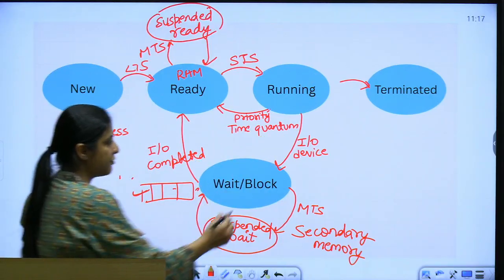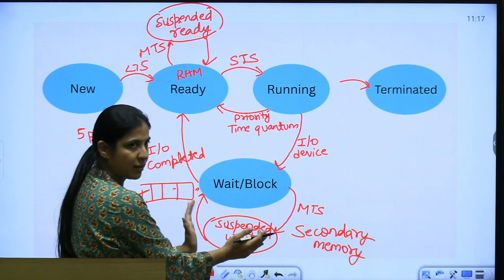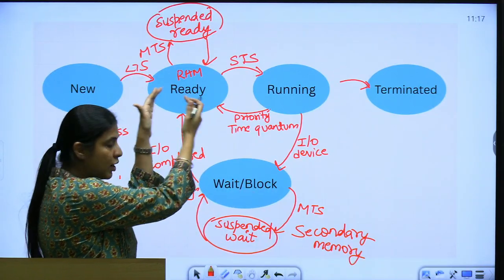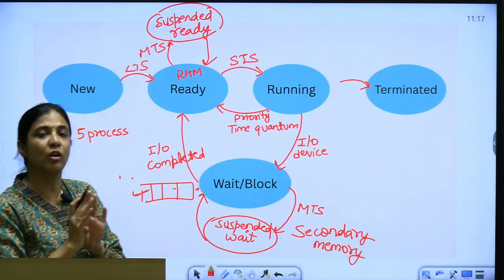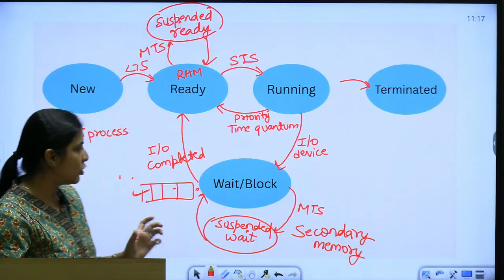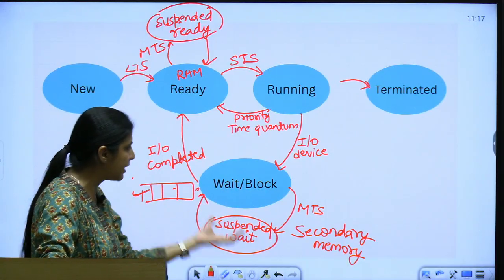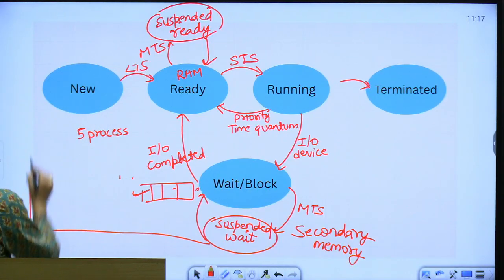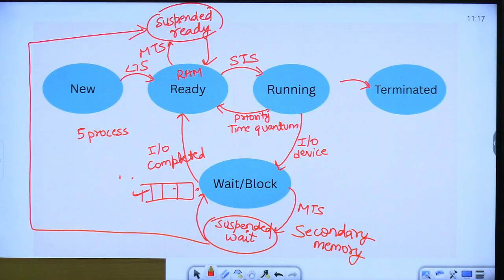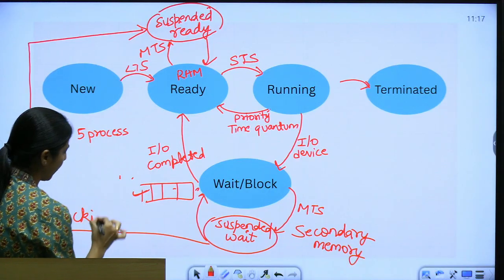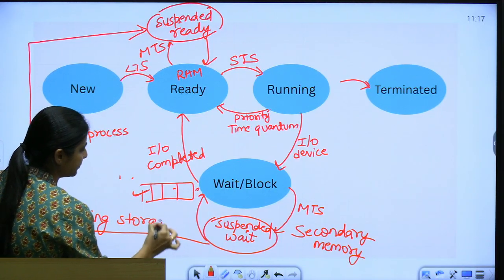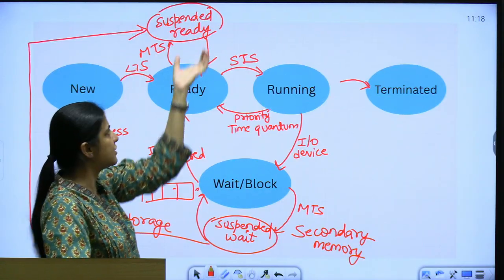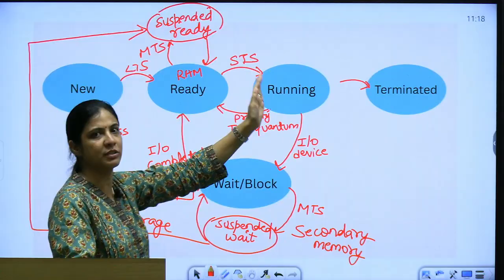Now for suspended wait, we have to get it first into this state, then we have to get it in ready queue. Now what happens if it is waiting in secondary memory for a large amount of time? We can do one more thing. Either we can get it this way, this channel, or we can shift it from this to this place. This is known as backing storage. Don't wait here. You can also go there in suspended ready queue, and as soon as this gets empty, you can enter here and proceed further, right?